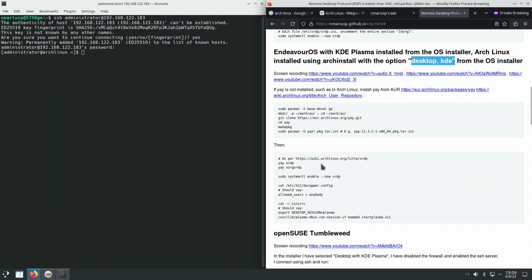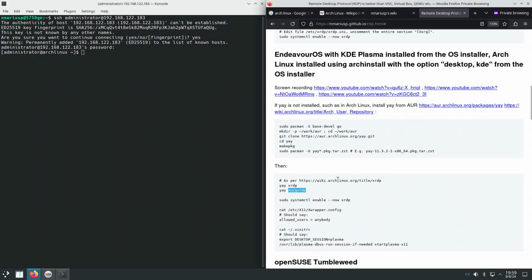We want to install two packages. One is xrdp and the other one is xorgxrdp, which are not available in the Arch Linux package repositories, but are instead available in AUR, the Arch User Repository. We could either install both using the instructions on how to install software from AUR using makepkg and git clone, or we could get from AUR an AUR manager such as yay, build that using the instructions on how to build packages from AUR, and then using the built yay we can build two more AUR packages, xrdp and xorgxrdp. Let's see if this works.